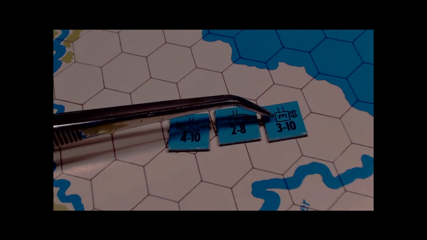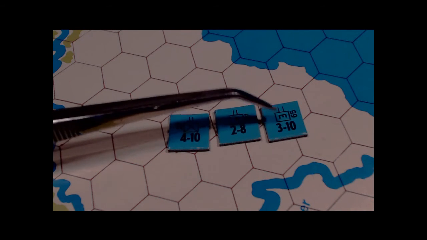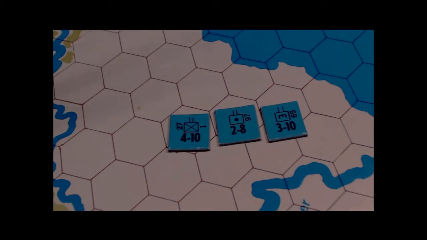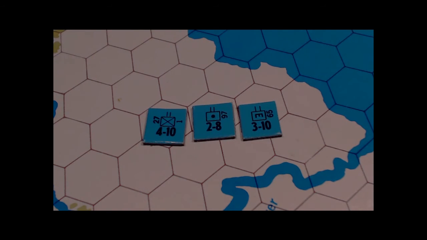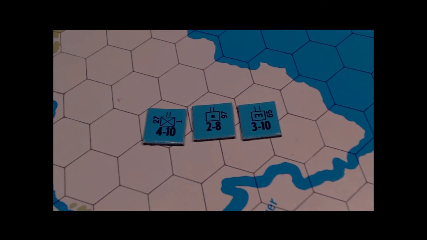This is an engineer unit. Once again, it's kind of an independent unit. It has the engineer symbol, and it has a combat rating of 3 and a movement rating of 10. And like I said, as they take casualties, those ratings will decrease, making them less and less effective. So other than that, that's pretty much it for the counters.